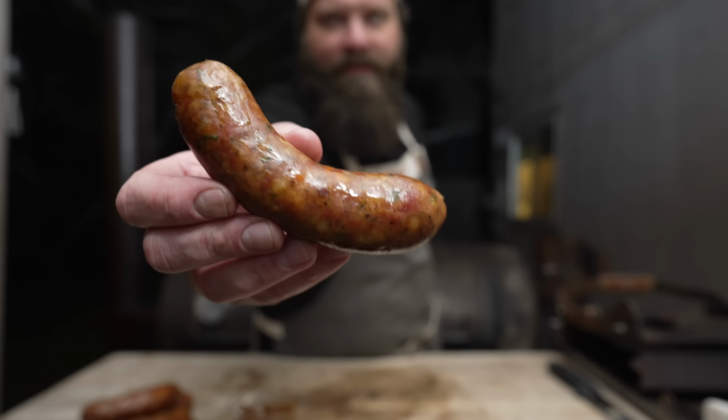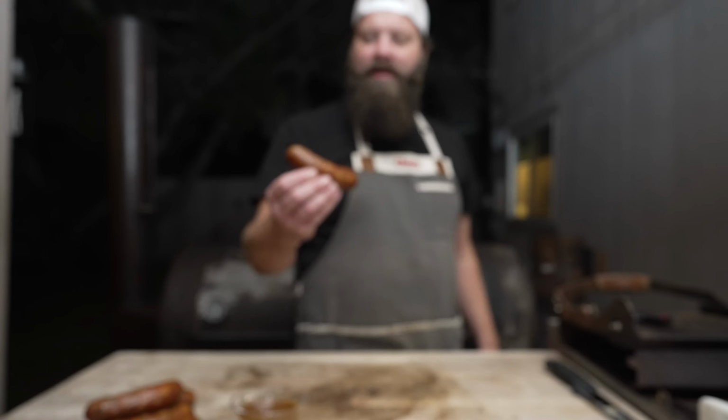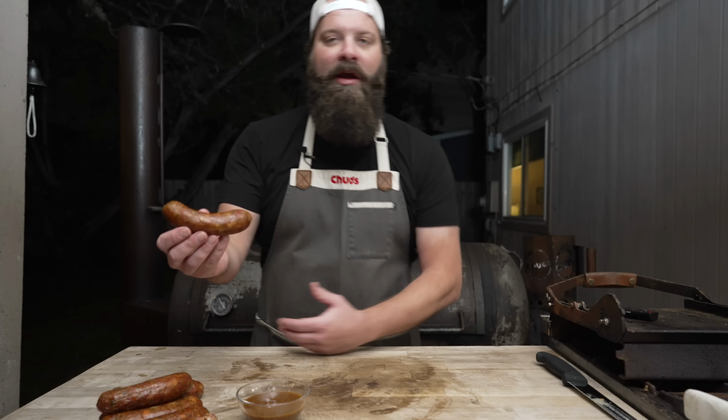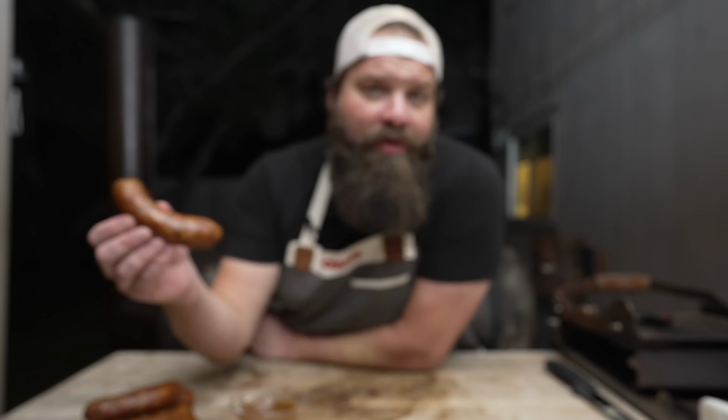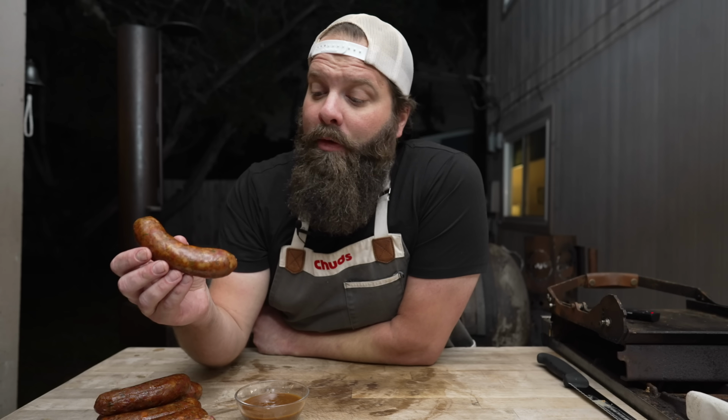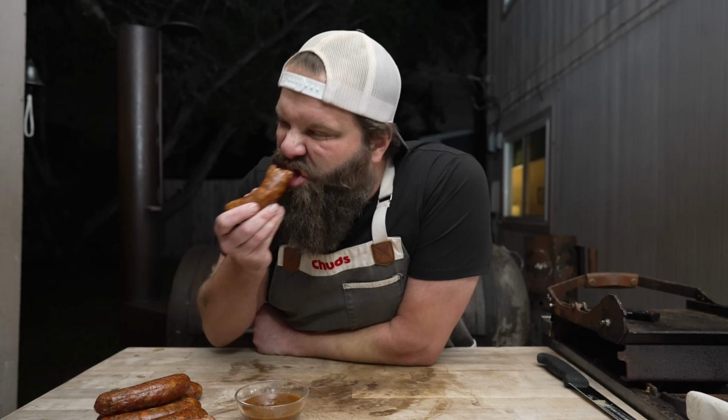It's a very pleasant, just very unoffensive sausage, you know what I mean? It kind of tastes like a home-cooked meal, just in a bite. And I do love the way you can see the parsley and the veg in there. Good amount of smoke flavor, but definitely not overpowering, which is something I always aim for. And you can just dip in some barbecue sauce and eat it like a carrot.